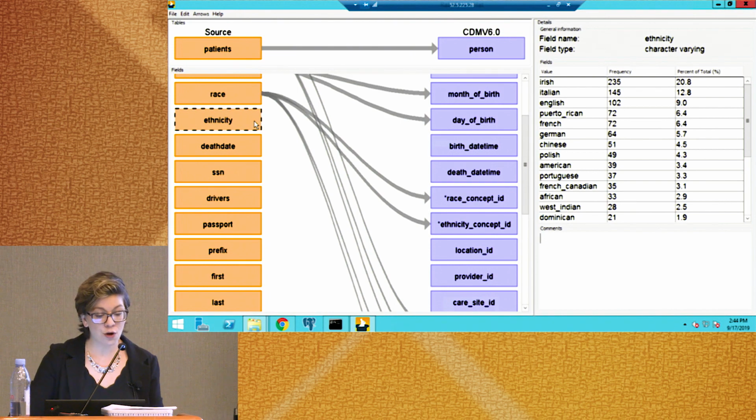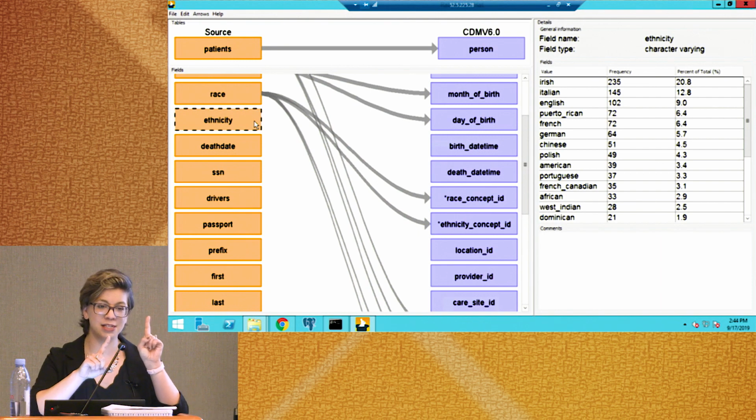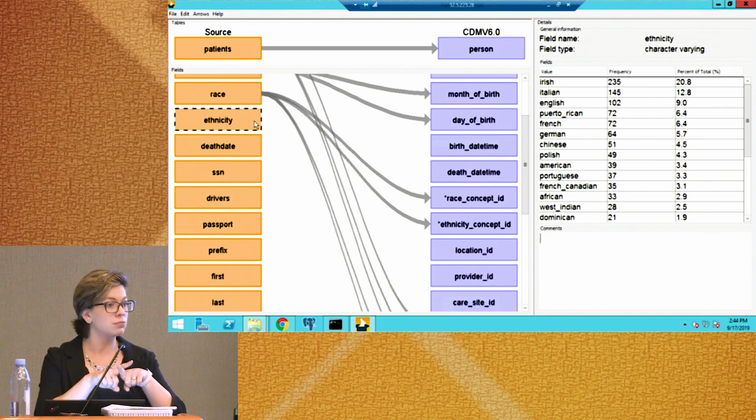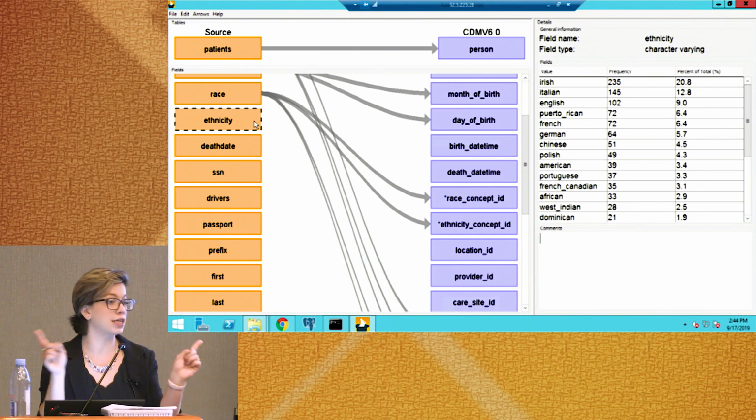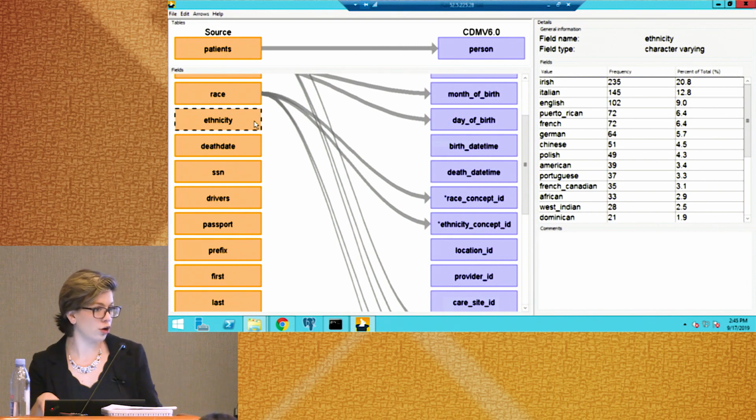For example, if you have 2 columns, they might disagree with each other. One column might say I'm Hispanic, and the other might say I'm not Hispanic. So you might want to write some logic for that scenario. Do you do something with that, or do you just keep it the way it is? You have to look at your own data and decide how you want to handle it.